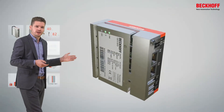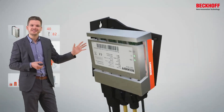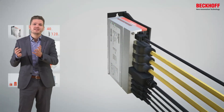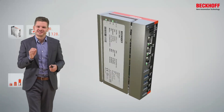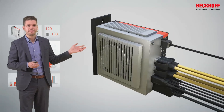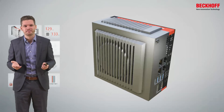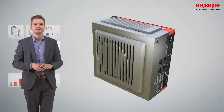Furthermore, you can loosen four screws in the adapters and turn the PC to align the connectors to the routing of the cables in the control cabinet, as you can see right behind me. This is a very cool feature but also very important. If you imagine the number of cables on those tiny PCs in the control cabinet and you would have to squeeze them, you understand it's important that you can align the connector level to the routing of the cables.